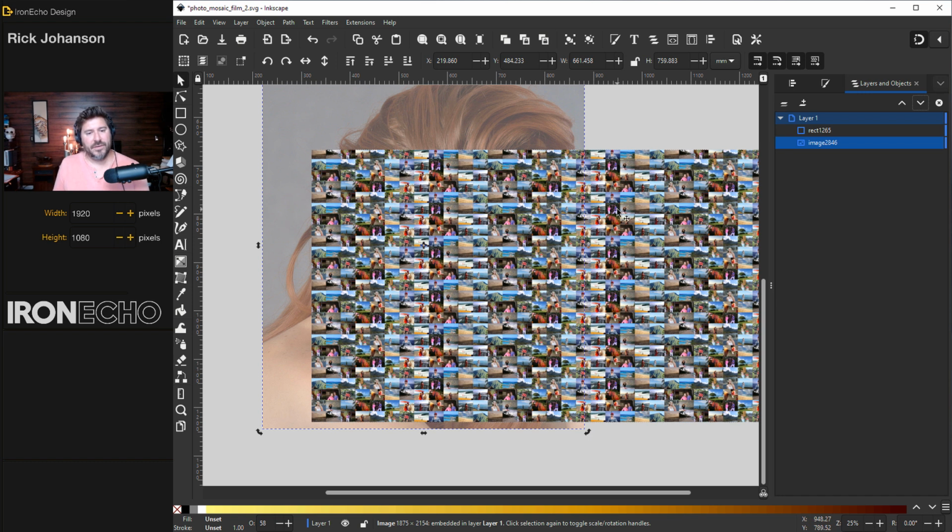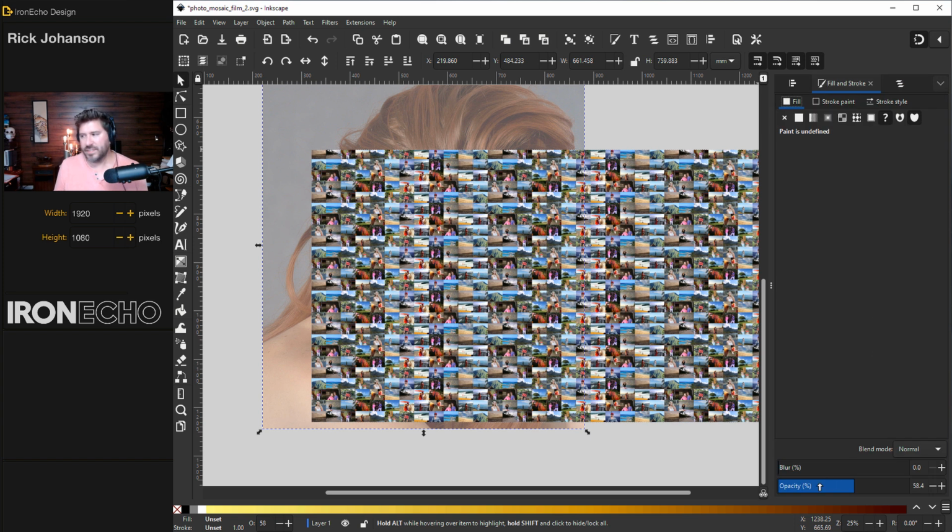And here we go. Here is how to make it work. I have the main image selected. I'll go back to fill and stroke menu. Let's take this down to 36 on the transparency. Why? Because in experimenting for this particular main image, it works best. But if you're doing a different project with different images, you can play around with it.